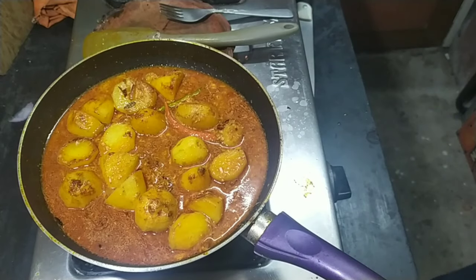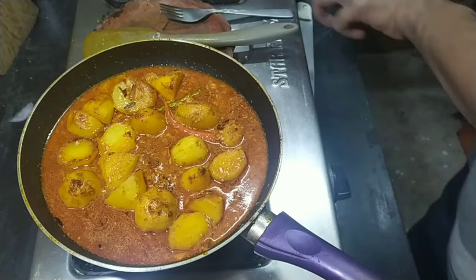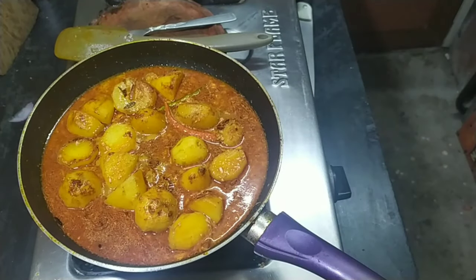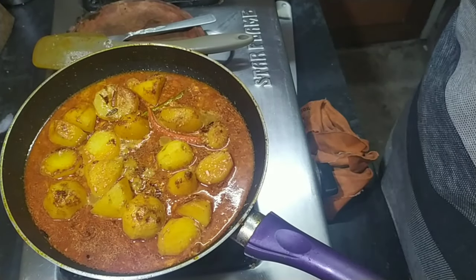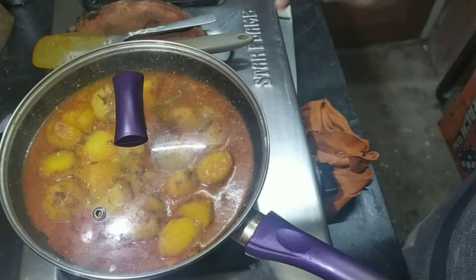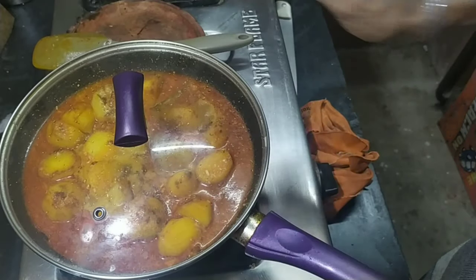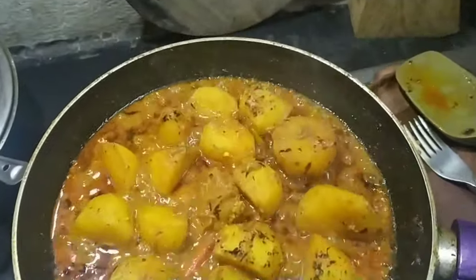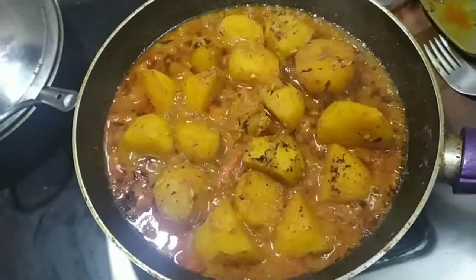Just look at the color. Please try this at home. Cover and let it cook for 5 to 7 minutes or until the potatoes are softened, fork tender. It's almost done. My potatoes are a lot stubborn, so I had to cook it for like 10 minutes.